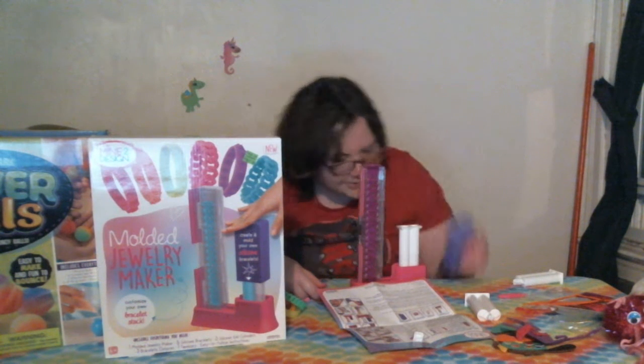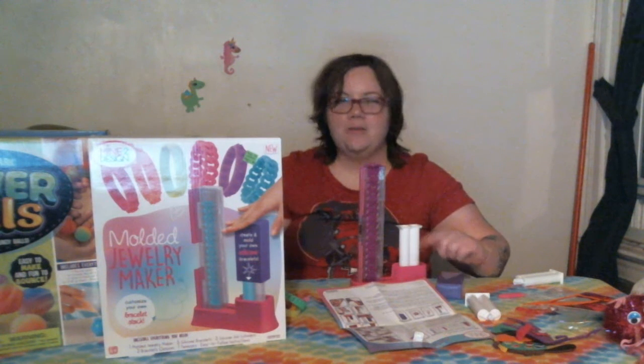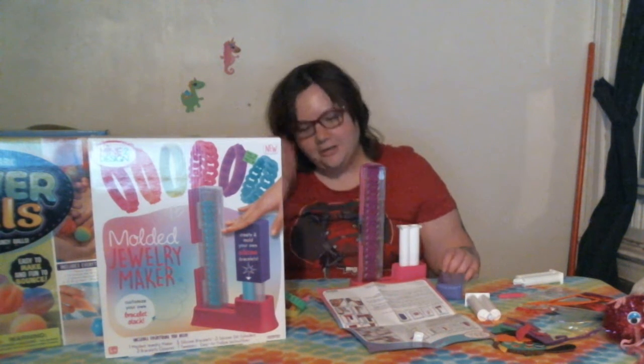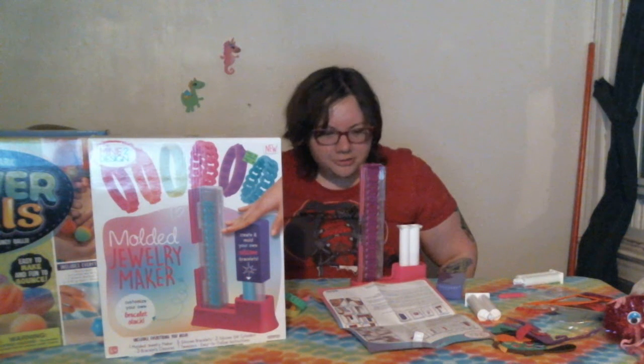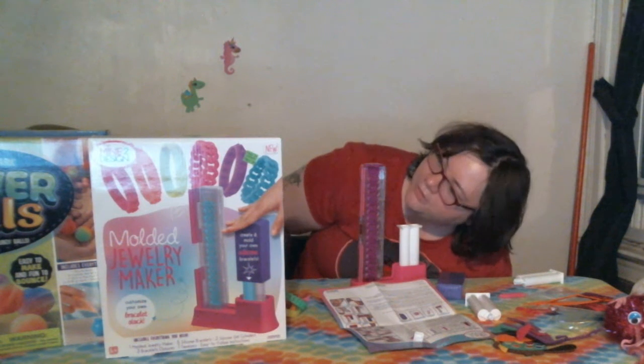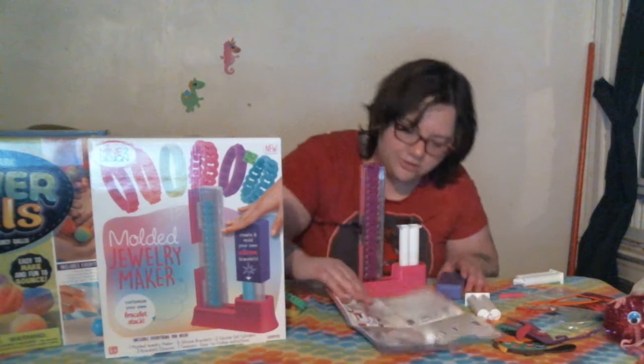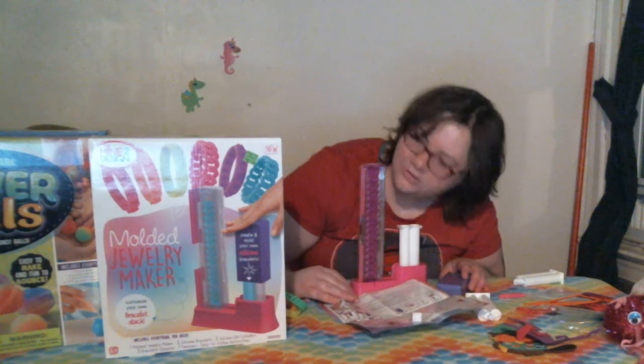The silicone level's right here. You could easily make another half a bracelet if they gave you another mold. But no. Is it worth it? Is the question. Oh, that's going to drip. There it goes, it's dripping out.